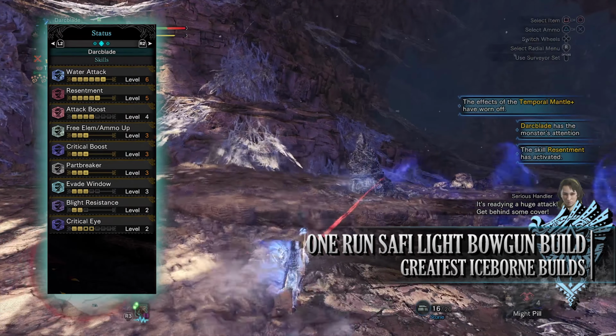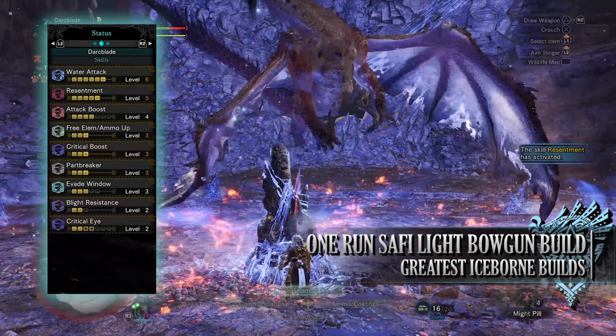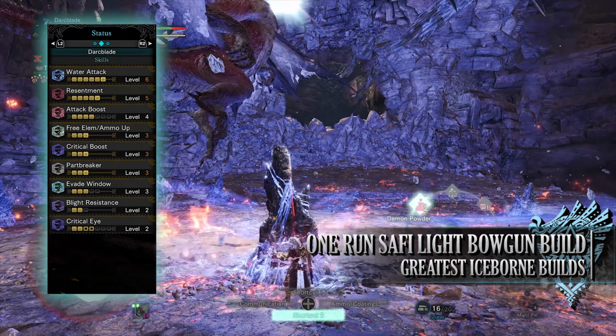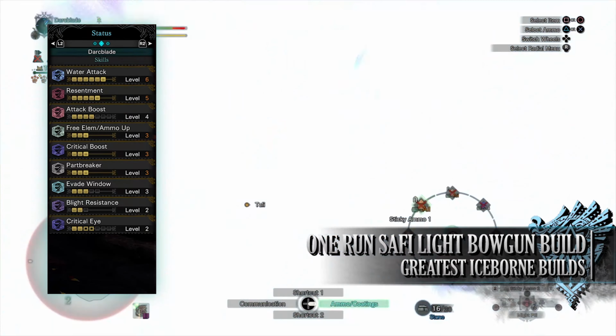You'll then have Resentment at level 5, which whenever we have a portion of red health on our health bar, will grant us increased raw attack. Raw attack for the light bowgun when it comes to elemental ammo does increase the elemental value, so that is why we've taken some raw attack skills with this build. Also, Resentment is easy to keep activated on this build thanks to the whole Safi Jiva set bonus, which we'll talk about in a moment.